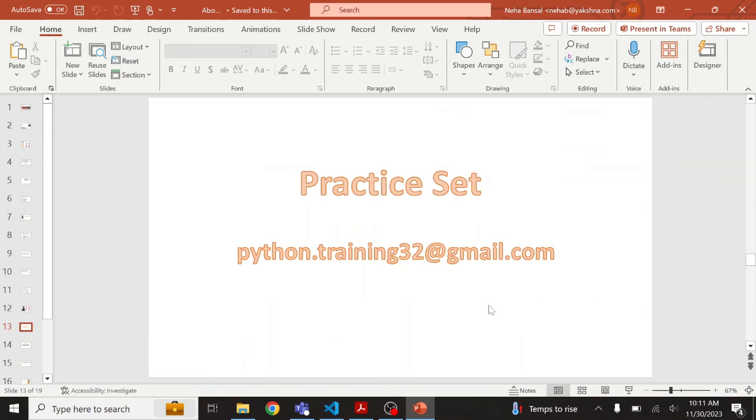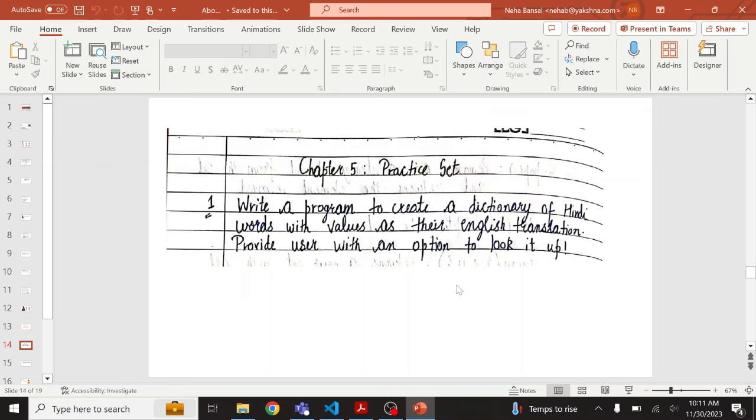Okay friends, welcome to the practice set of chapter 5, dictionary and sets. So let's see the first question. The first question is, write a program to create a dictionary of Hindi words with value as their English translation, right? So there should be some word and we have to translate it. For example, if we have pankha, then it should be fan.